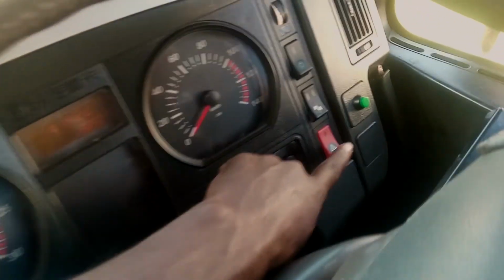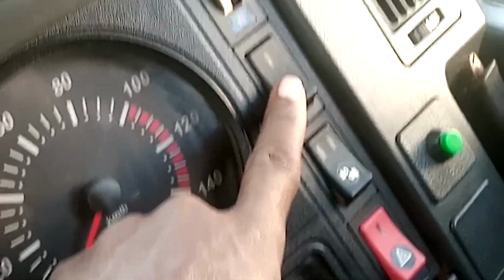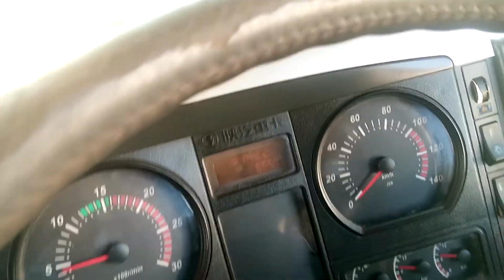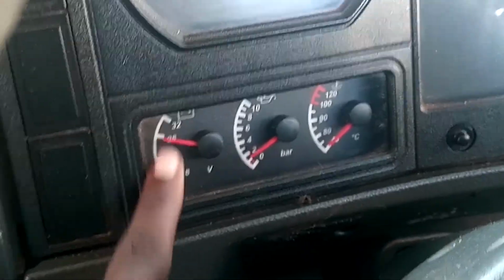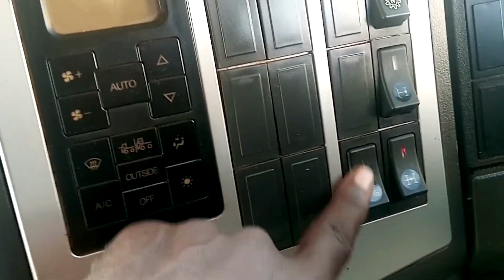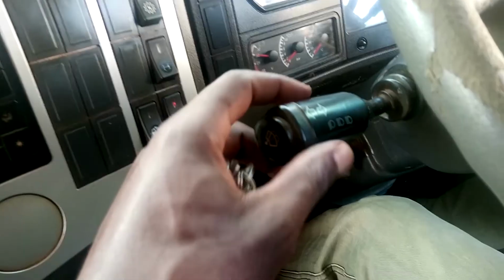This hazard, fog light, headlight, that's distance covered. The service, temperature, oil temperature, that is the battery to kuonyesha kama iko on, horn, tipping, neutral tipping, deflop, reverse light, AC ya hiyo gari, radio, wiper, full na dim.